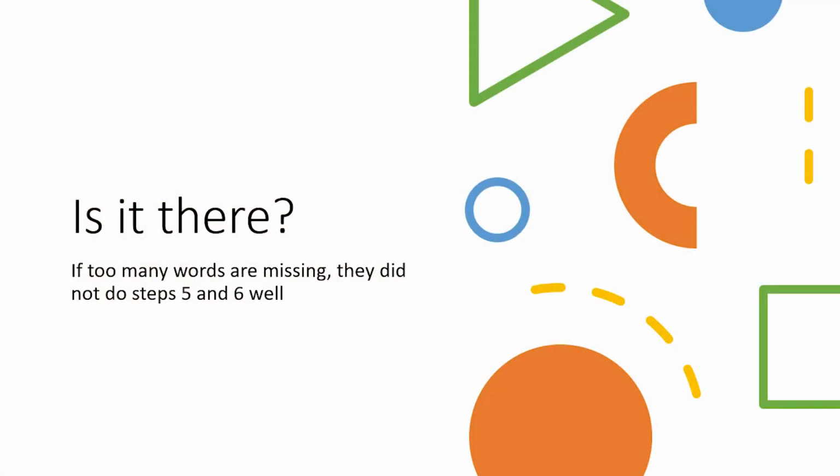The first step in that is asking simply, is it there? Why would I do this in the first step? Because if they're missing a lot of things, they didn't do something properly in steps 5 and 6. You don't want to spend a lot of time on the first 5 words and work through those words and then find out they're missing the next 6 words. You've just spent 30 minutes on doing keyword checking, and you don't want to do that if they're not doing the steps properly. So number 1, is it there?